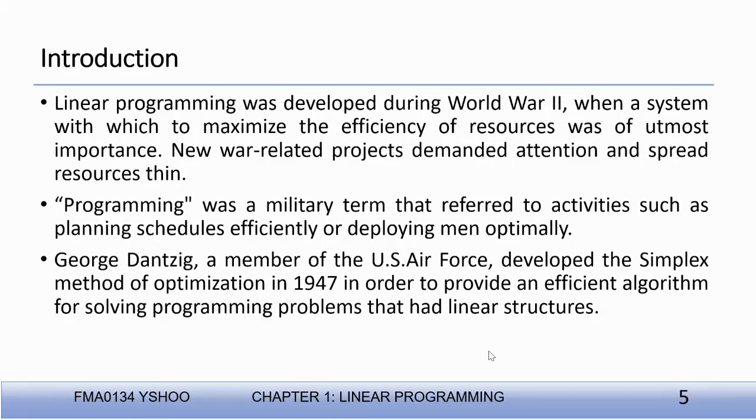Linear programming was actually developed during World War II. Why? Because during World War II, materials were limited, so you needed to have a plan. If not, your supply was going to have a shortage. Why do we call it programming? Programming was a military term that referred to an activity such as planning, scheduling, and so on.